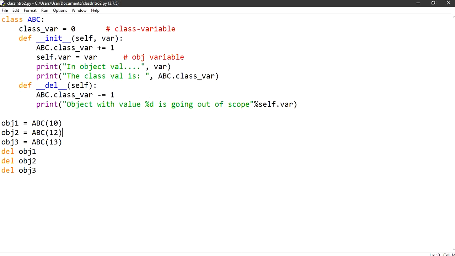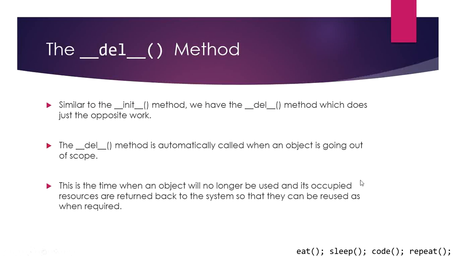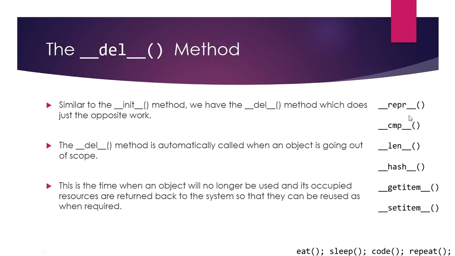There are some other methods also. Those methods can be repr, which is the representation of an object; it converts an object into a string representation. Then we have cmp, which is going to compare two classes. In fact, this function can even compare two Python objects using the equality operator. Try it out, comparing objects. Then we have len, checking the length. We have hash, which we're going to see when we study data structures.